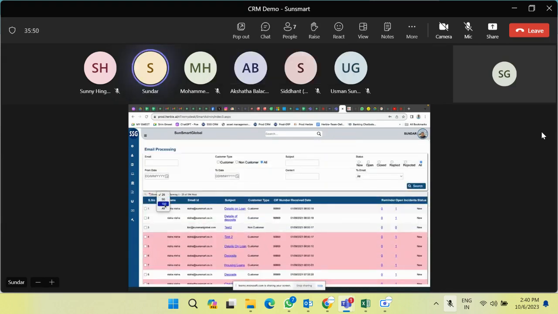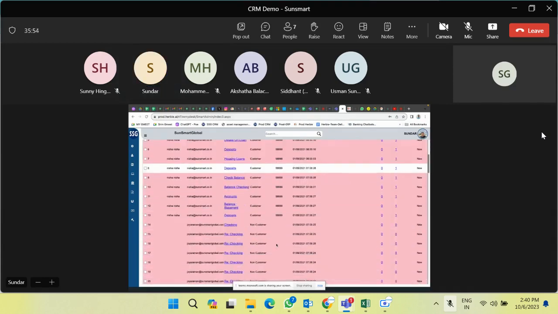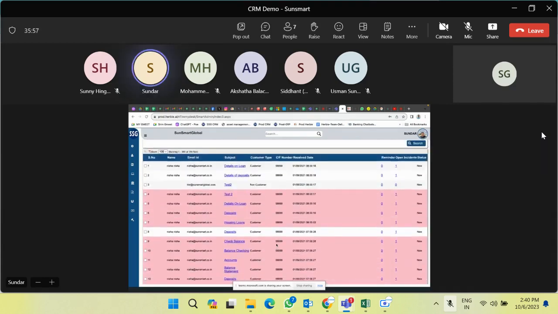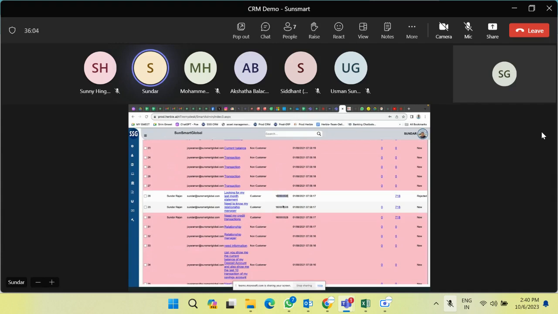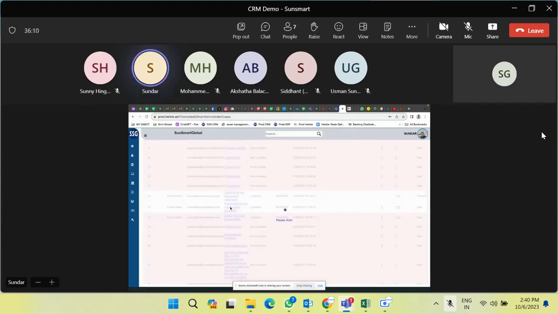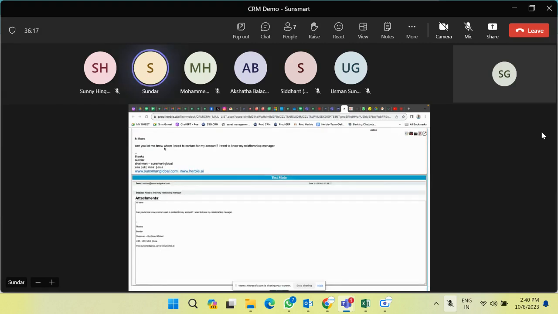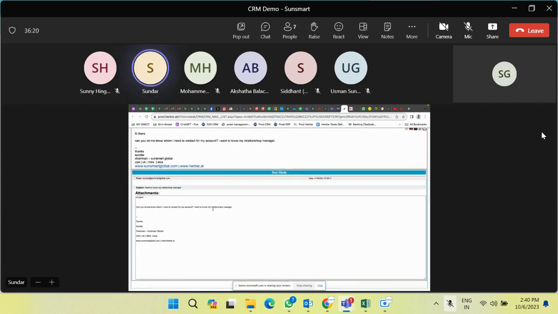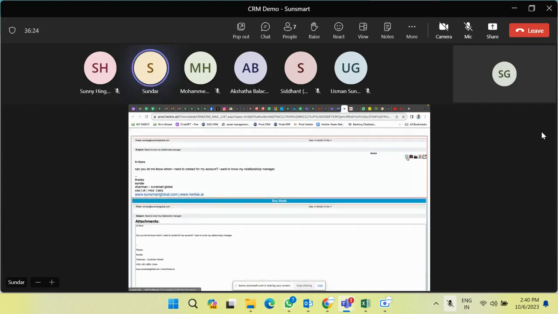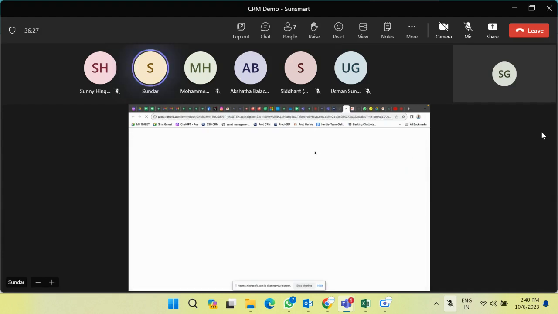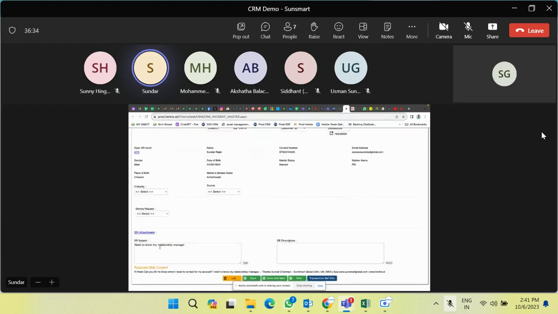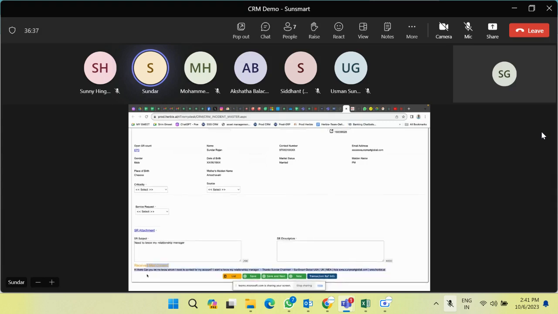So let me get on to some more mails. When it looks into it, it will fetch the details. These are all non-customers, so I keep 999999. When you come here, it is a registered customer, so it gives the customer ID. When you get onto the ticket, you can read the email. By reading the email, you can understand the HTML view. You can see the text view of the email, and then you can just reply to that mail, or you can create a new incident. When you create the new incident, the complete email content will come and sit inside the ticket creation. The subject comes here, the complete email content has come over here.